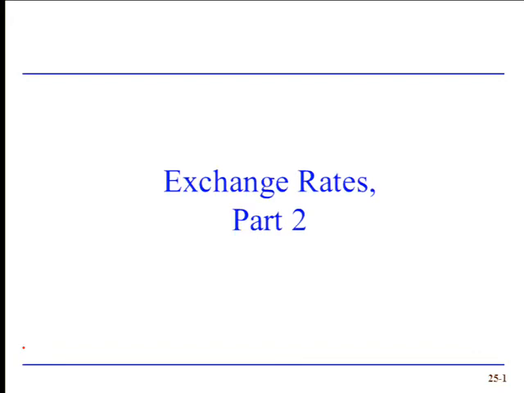Okay, so today we want to talk about exchange rates some more. Most of what we did on Tuesday was a bunch of definitions, right, about things like nominal exchange rates or real exchange rates, appreciation and depreciation, and what all of those kinds of things might mean and how things move around in a floating or flexible exchange rate system.